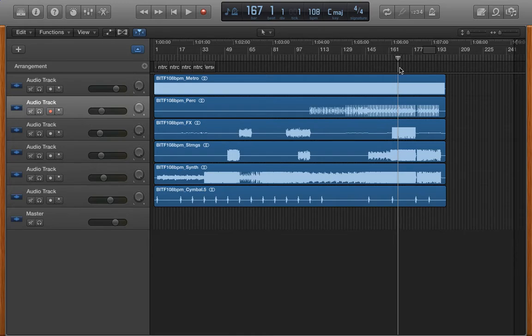So we'll just go to a point where it is quite full, and we'll just mute the metronome track. Okay, so if the percussion's coming through too loud, then we can pull it back a bit. Maybe add some strings and pull back some of the synth. Again, this will just be to whatever works best for you and your team.